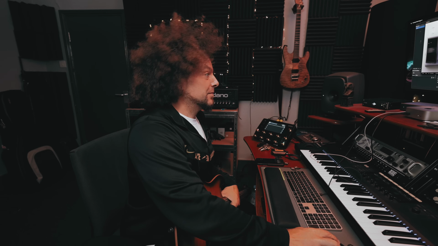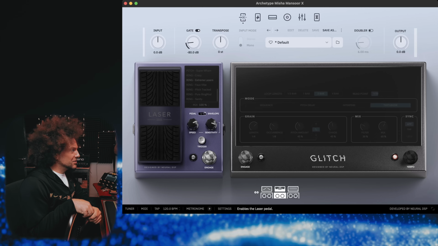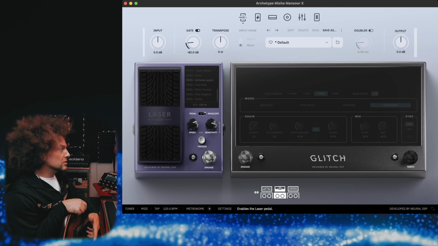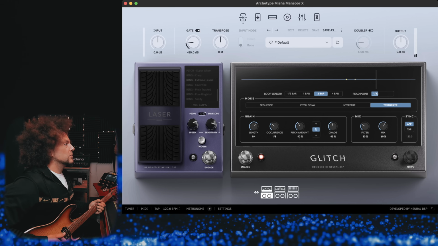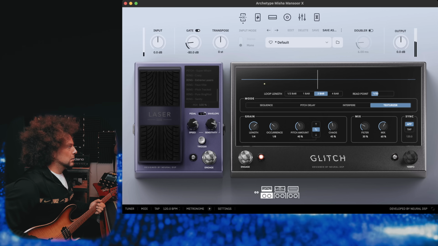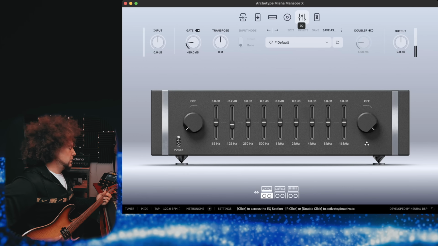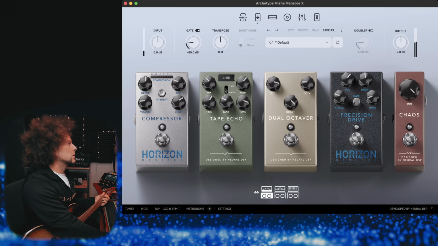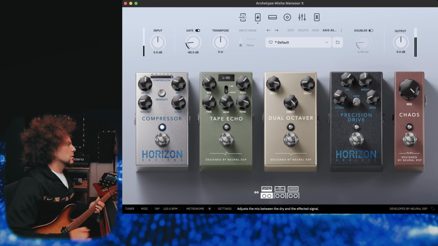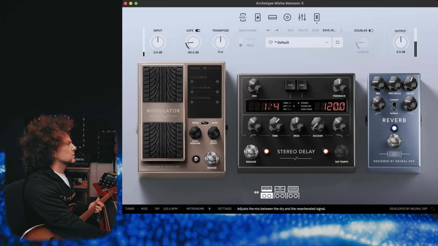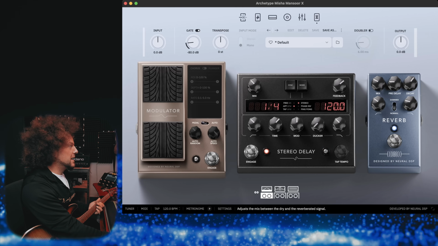That is mental. For me, that's one of those things that I'll use as a layer, something cool just to throw in there for texture and add some cool sounds within productions. But the one I'm really excited about is the glitch, because the glitch is modeled on the microcosm, I was told. This is definitely more my cup of tea, this domain.